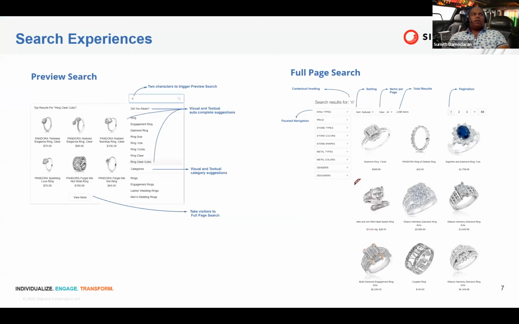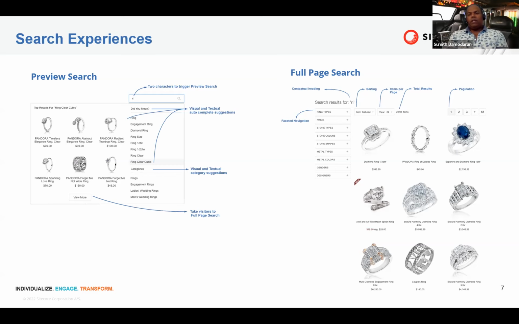So as an example, you have the search experience. And then, as I said, we have the search widget, which could be used as a preview search widget on your homepage, where you are using it for auto completion, or visual or text category suggestions. In here, you can look for something that is a real product or something that could be a category that a product can belong to. And that's all out of the box, just using this as a component on a page, which is a preview search experience.